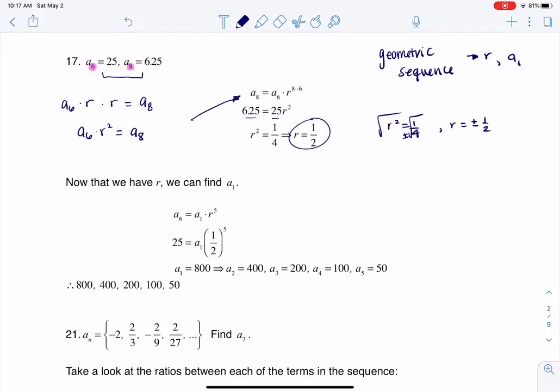If we had done r being negative 1/2, that would have been fine, I would have just had an alternating sequence at the end, so I'm just going to do the positive 1/2 version. Once I find r, at this point I can check off that I found my r value, which is great, and now I'm going to go find a sub 1.